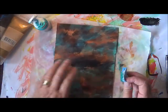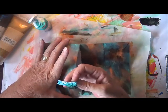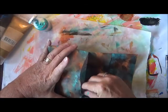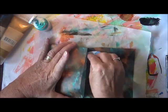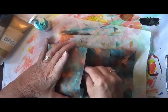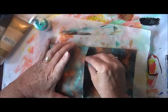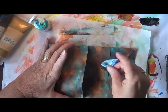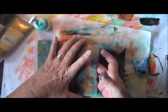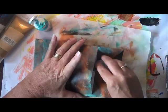Okay, now before I go any further with this, I'm going to just lift up the pocket parts, and I am going to just bring these colours down just a little bit in the pocket, just so that you can't see that stark white. Okay, that's better. And I'll dry that before I go any further. That's the bottom pocket, and I'll just do the same with this one here. And as you can tell, I'm not worrying about getting a clean sponge.